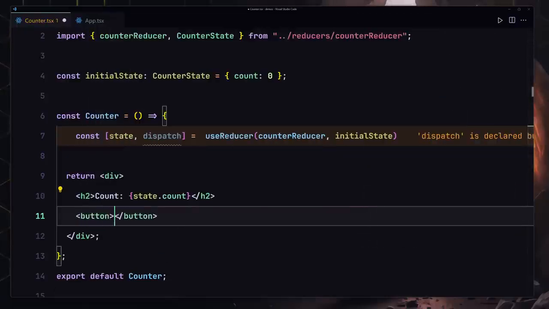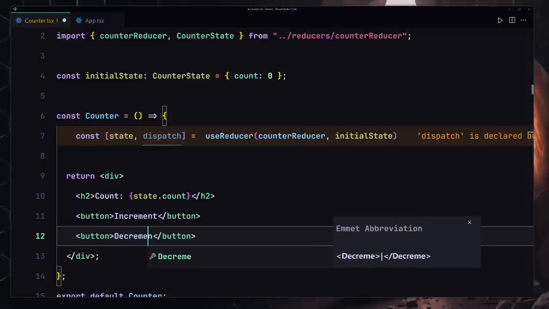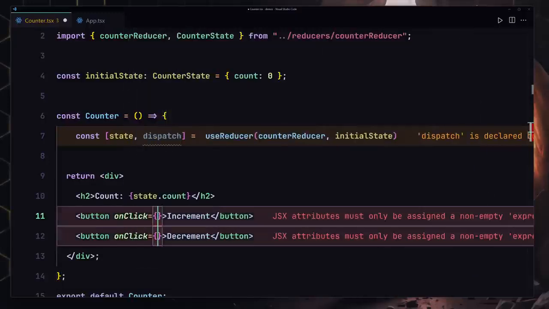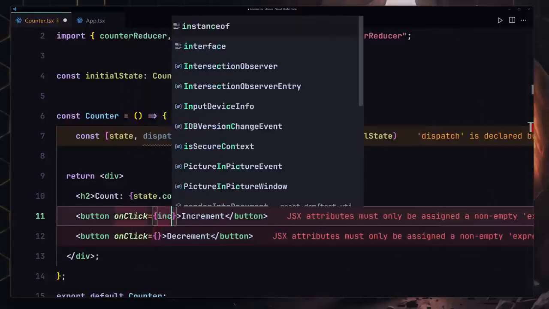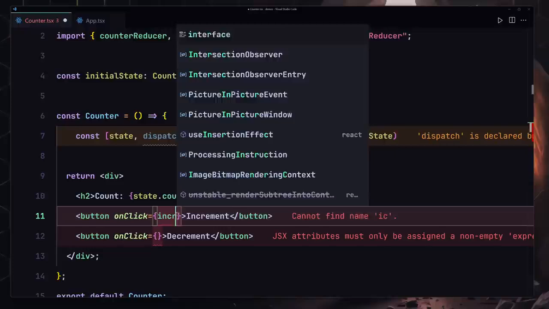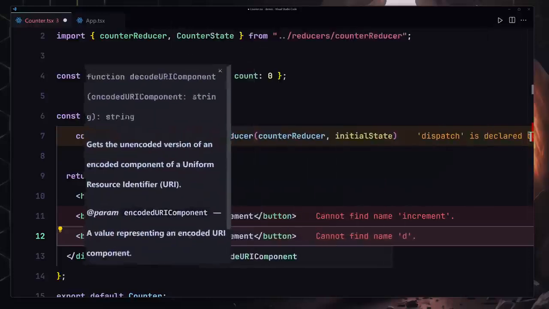We're going to be also creating a button. The first one will just increment our counter and the second one will be decrementing our counter. So I'm going to provide the onClick event handler on both of them. So the first one will increment our count, INCREMENT, and the second one will be decrementing our counter.